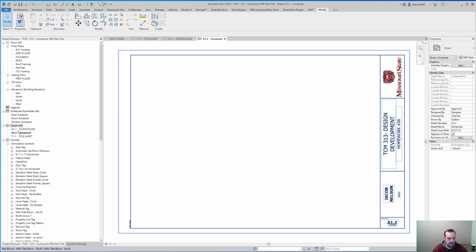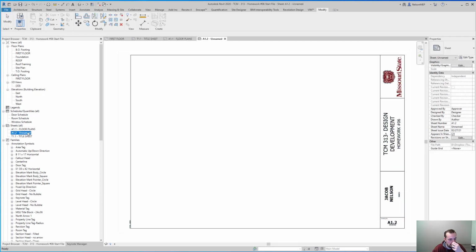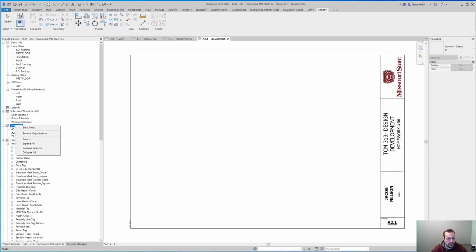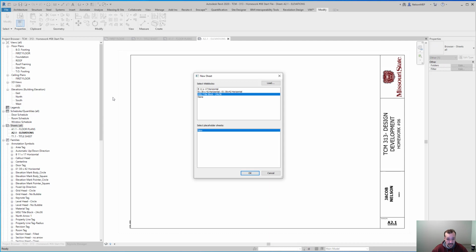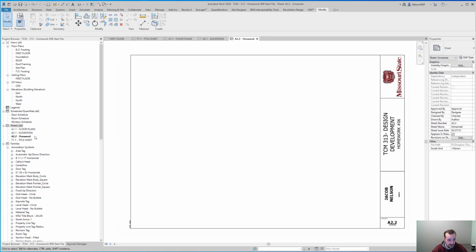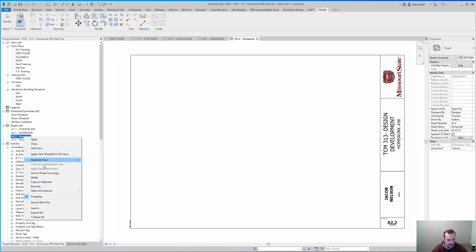Okay. Rename A 2.1, elevations. New sheet, rename here.